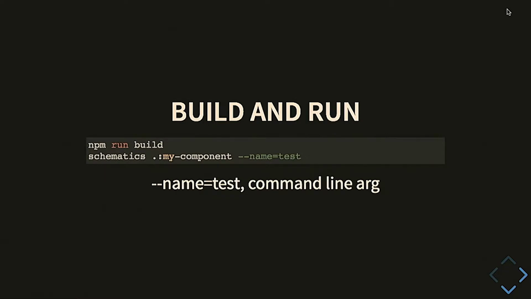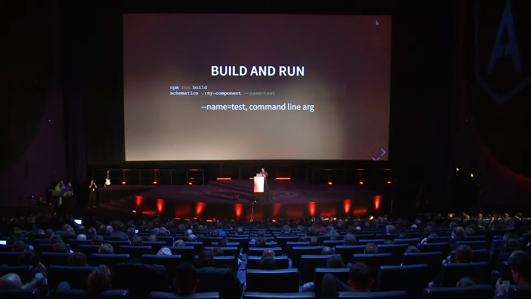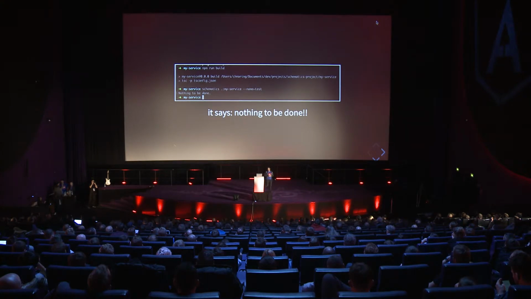So what I'm trying to do with my schematic is first off to build it, and then to execute it. I build it by calling npm run. That runs a TypeScript compiler, and the end result we can just invoke. Once we invoke that, we get something looking like this. It's going to tell us nothing will be done.